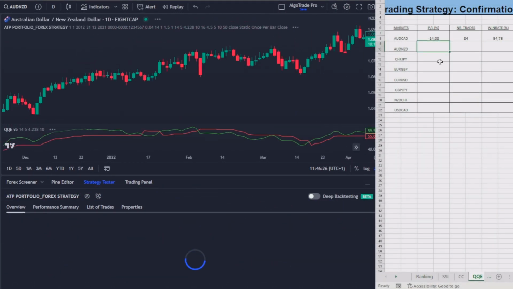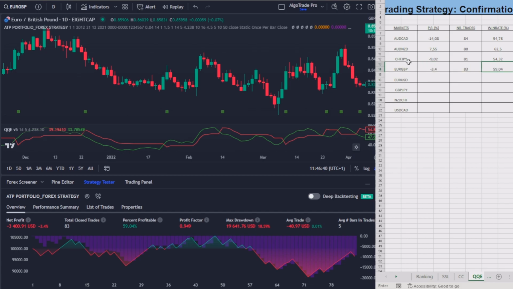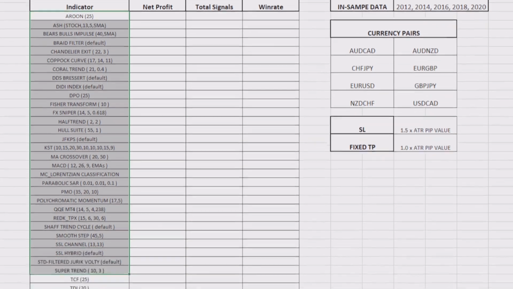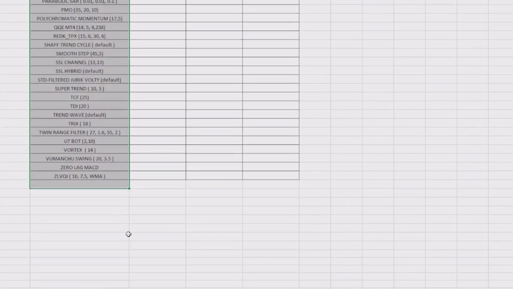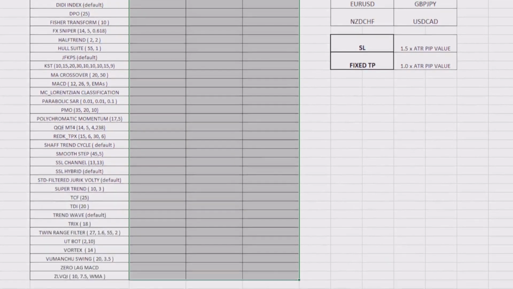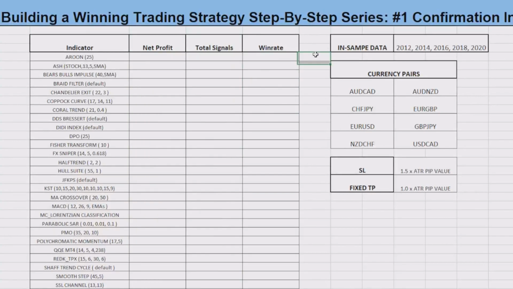We need to perform a large backtest again to discover the best confirmation indicator for this market. For that, I'm going to test several indicators for the confirmation indicator function. On the first backtest, I'm going to use only the in-sample data of the 8 pairs I told you about. And I will use a fixed take profit at the take profit 1 because, as VP says, the most important thing to analyze in the confirmation indicators backtest is the win rate and not the net profit. So I'm going to perform this backtest on a lot of different indicators, and then I'm going to show you the results before moving forward to the out of sample test.